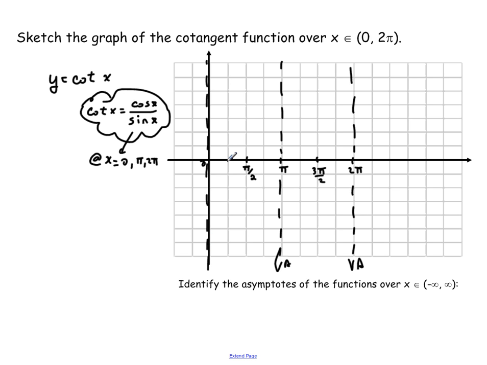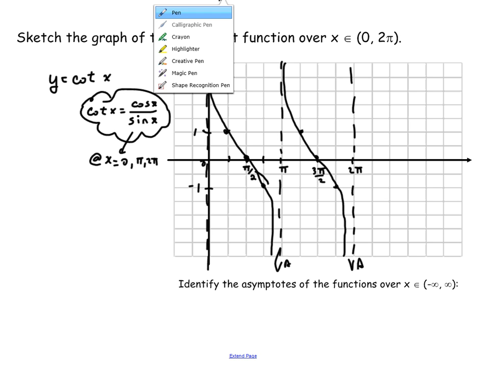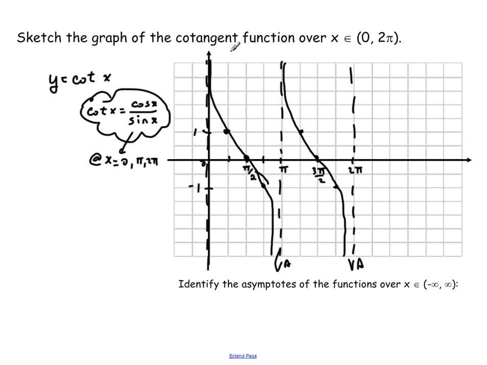The cotangent function at pi over 4 is equal to positive 1. At pi over 2, we get 0. At 3 pi over 4, we would get negative 1. And the graph would come along our vertical asymptote, pass through these points, and go down to our next vertical asymptote, and then repeat that same pattern over. And the reason why I wanted to show both of these graphs is so that we could see those patterns between the vertical asymptotes. One major piece of the function's pattern occurred here on the interval from 0 this time to pi.